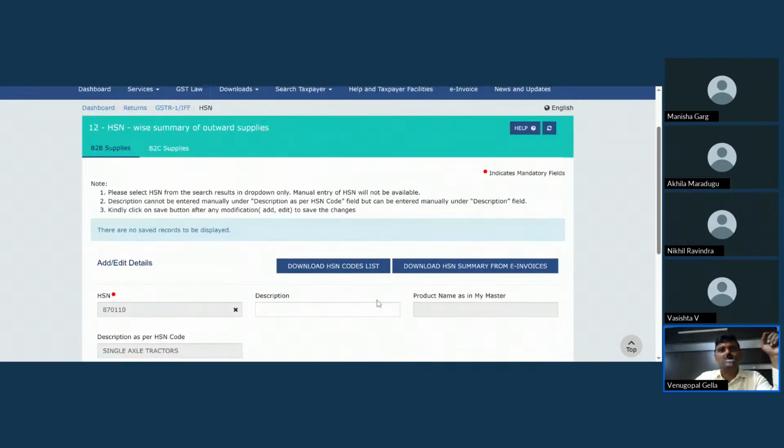Now, can I do some manual upload? Yes, you can do a manual upload if you are using an offline utility. But when you are using tools like GST Zen, there are APIs where in the Zen you can upload an Excel file, and data from the Excel file gets transferred. You can see here on the top there is B2B and B2C.